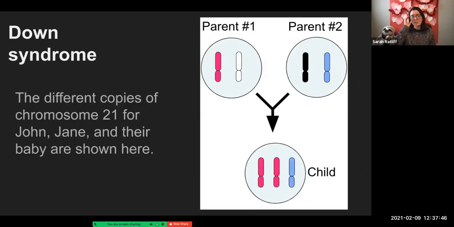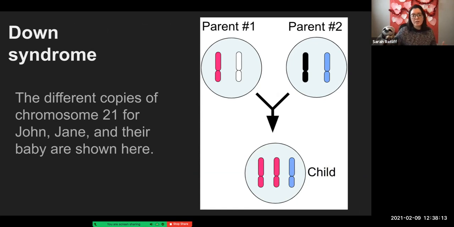Another one that I'm sure you have heard of is Down syndrome. This is when the 21st chromosome, so we're looking at our karyotype going across, the one that's number 21, there are 3 chromosomes instead of 2. It should be 2 because we have pairs, but sometimes mistakes happen, non-disjunction, and our kid ends up with too many chromosomes.